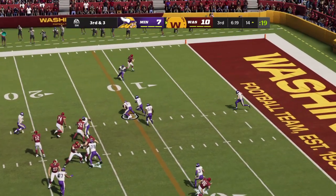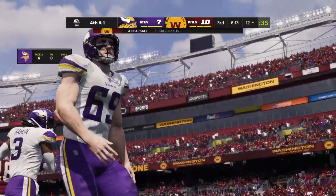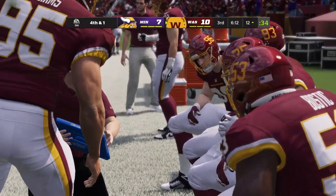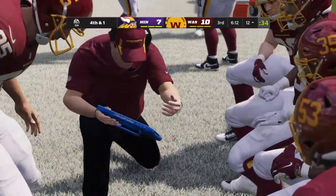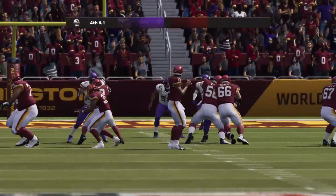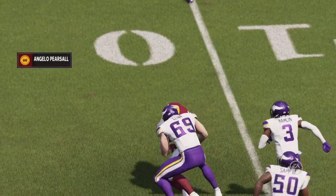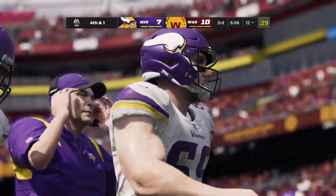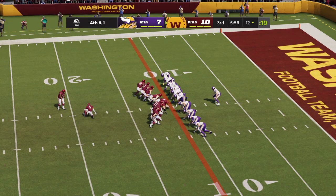Back to throw. Gibson. Throwing into traffic there, and that's complete. Well, this is going to depend on the spot, but it's not a very generous one. He looks to be about a yard or so short. A short gain that doesn't get them the first down brings up a 4th down situation. Really nice job defensively. They knew where the sticks were. They got the stop before it. So out comes a field goal team now for the 2nd time here today.